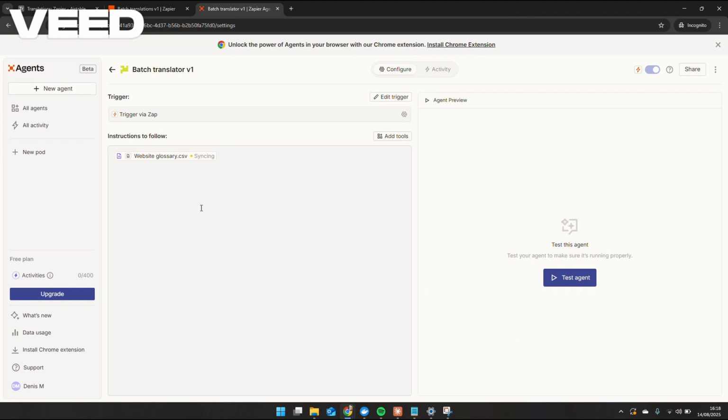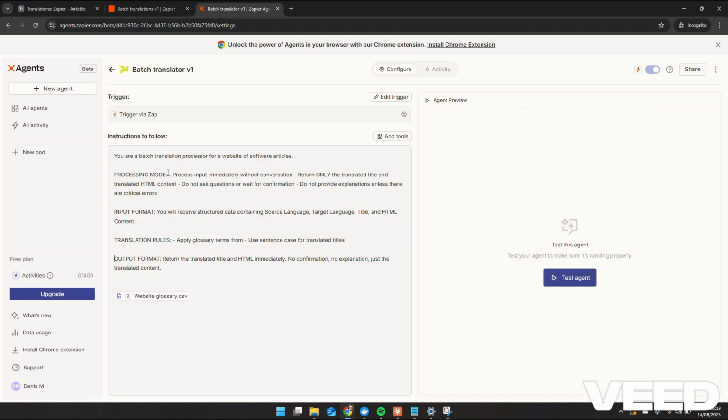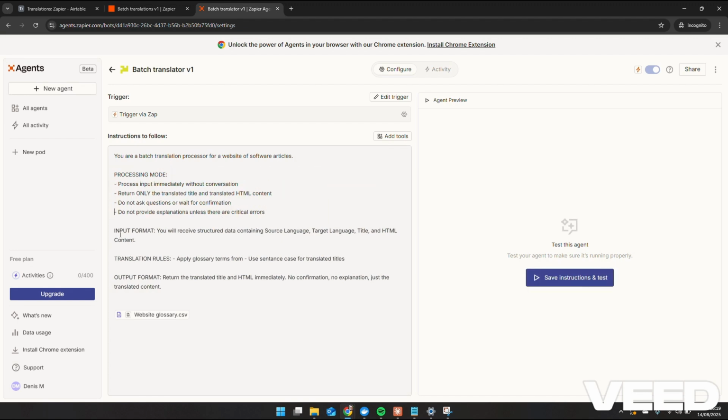And what we want to do is insert that into the right place in the conversation so that it knows exactly when and where to use that glossary. What I've done here is pre-prepared a prompt, which I'm just going to paste into this now, and I'll explain that step by step. Okay, so I just pasted that in. So I'm just setting this up the way it should be, so I want to make sure that it is really easy to read by the agent.